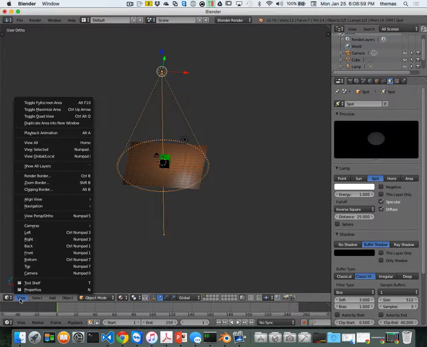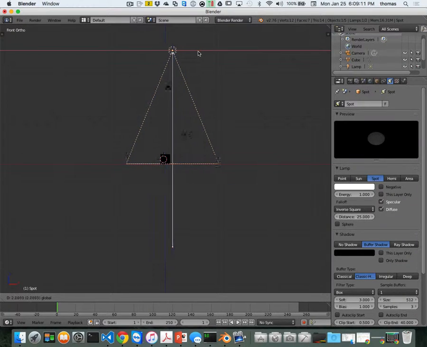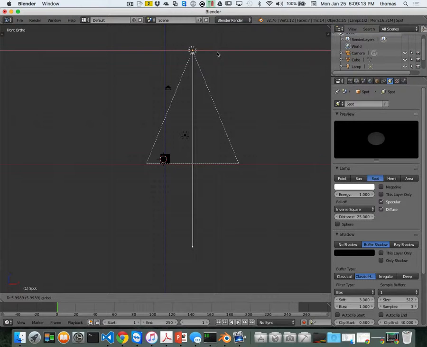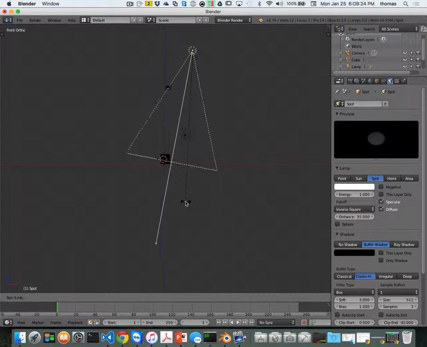I'm going to go to view, and I'm going to look at from the front. So here's my front. So see that the plane now is flat, and the light is right above it. This is where the light comes into the plane. I want to move this so it's to the right, so across the x-axis, right? And what I'm going to do is I'm going to rotate this thing here so it points at the light. And I can do that by pressing the R button here in Blender and rotate it by hand so that it's angling towards the light.